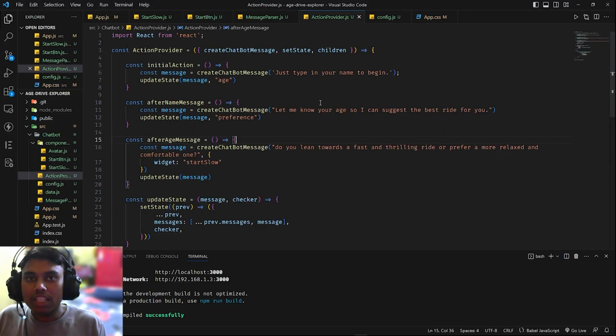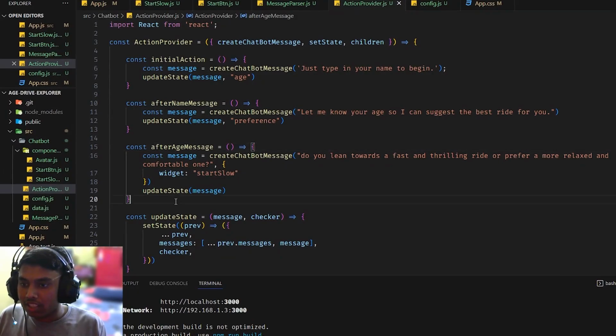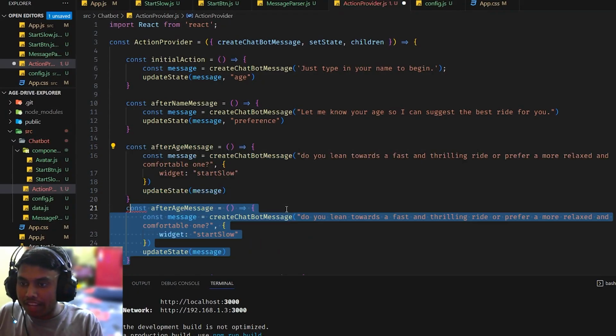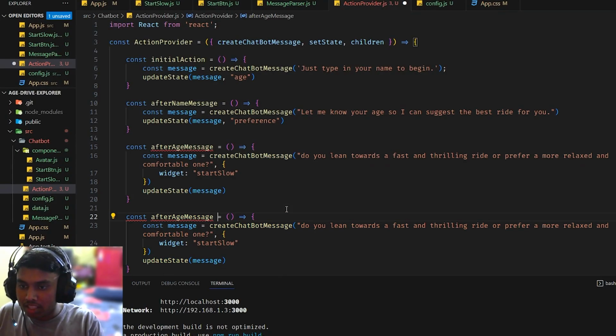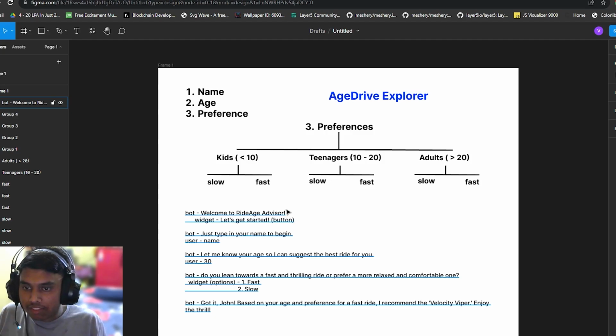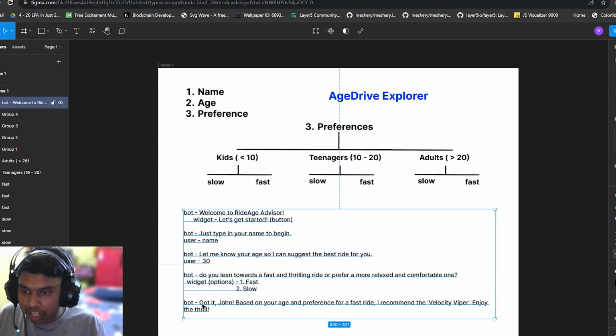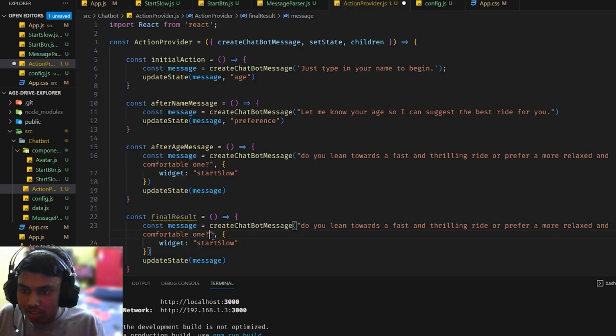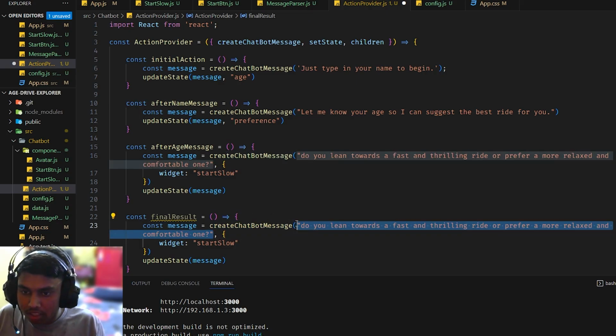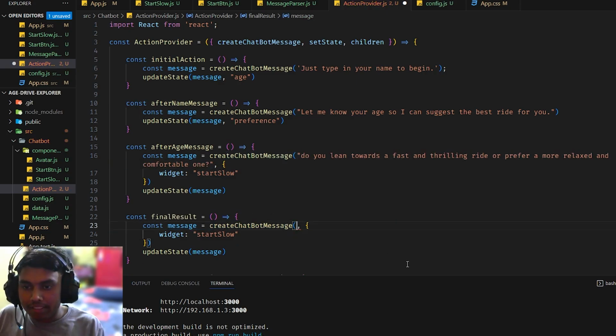So first we have to create action, which is the final result. So I'll name this as the final result, and the message will be this. So I'll copy this from here to here. We write the message in backticks because we are going to pass here the name, age, product name.